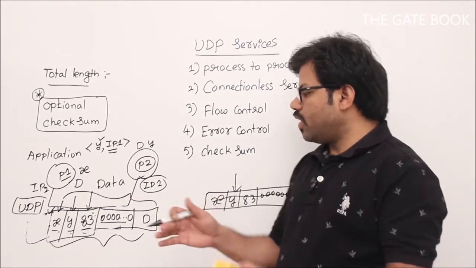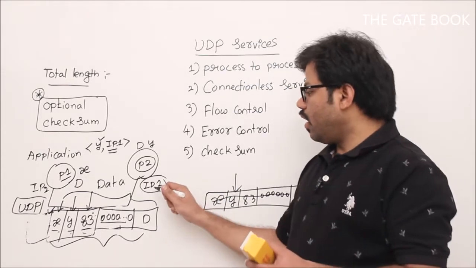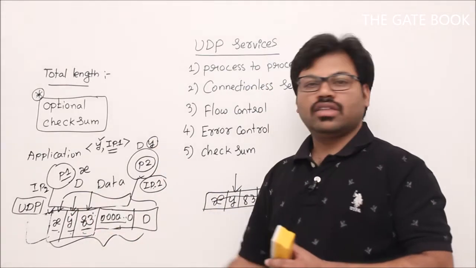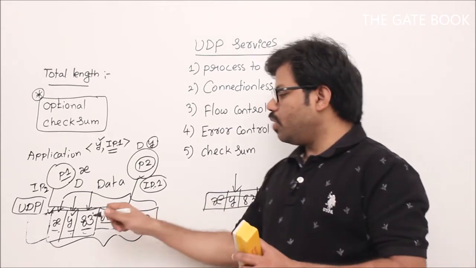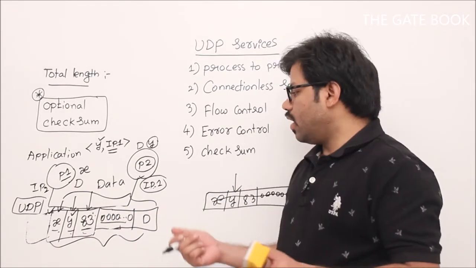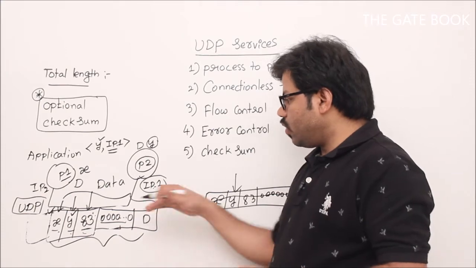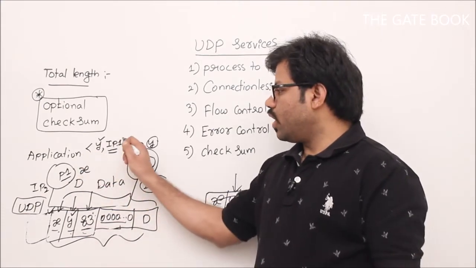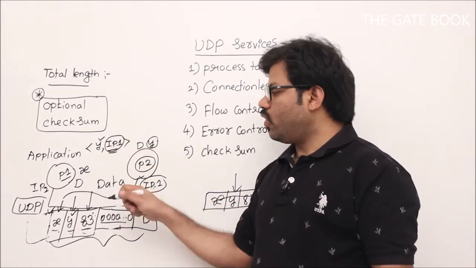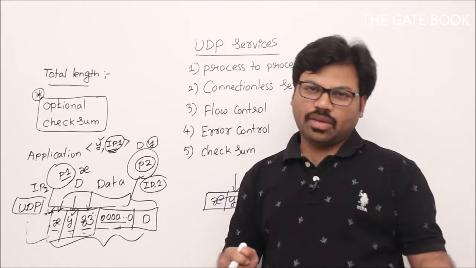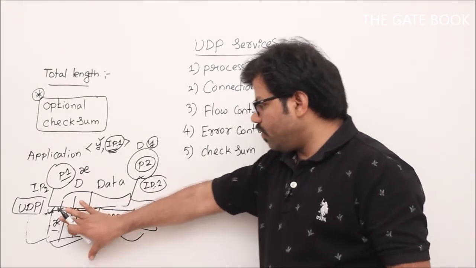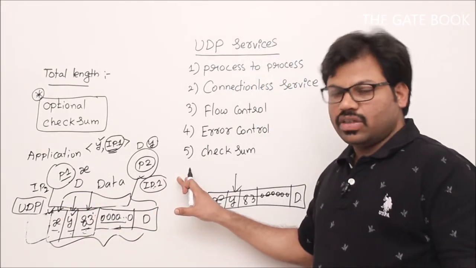So, some of the essential things we'll try to answer. How will this UDP know that we have to give it to Y? Because we have the details, right? That's why, using that, UDP is going to do that. First of all, how did we get this one to exactly our destination? Because the application is going to give us the IP address, and UDP is going to give that IP address to the network layer. That's why definitely this packet will come to the destination.